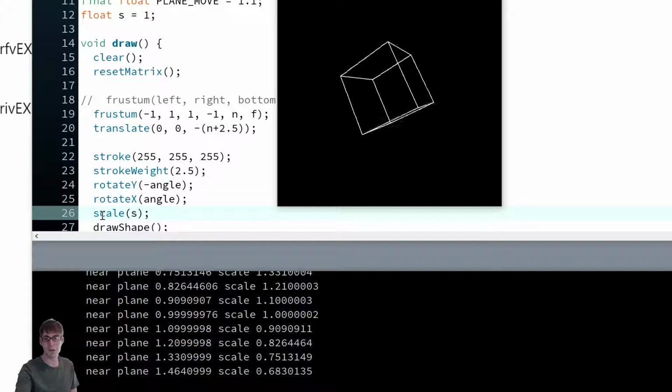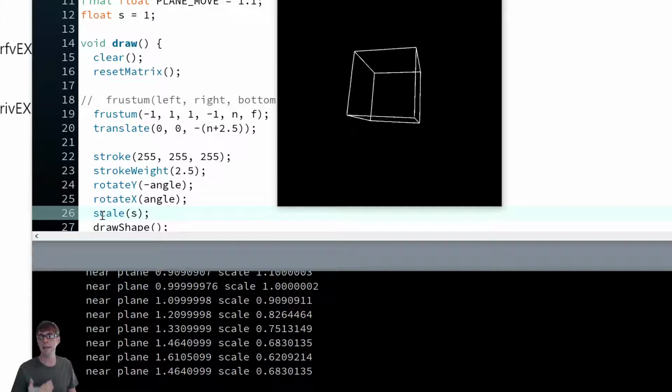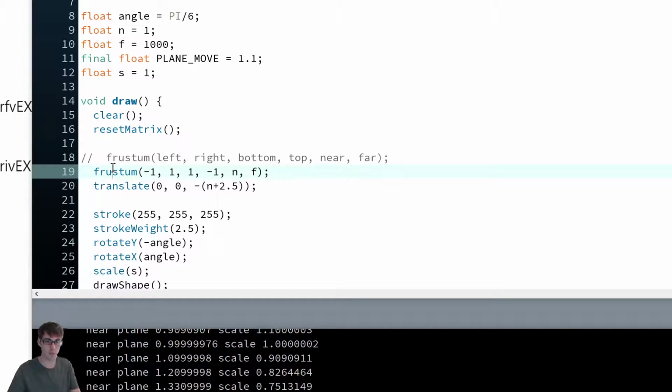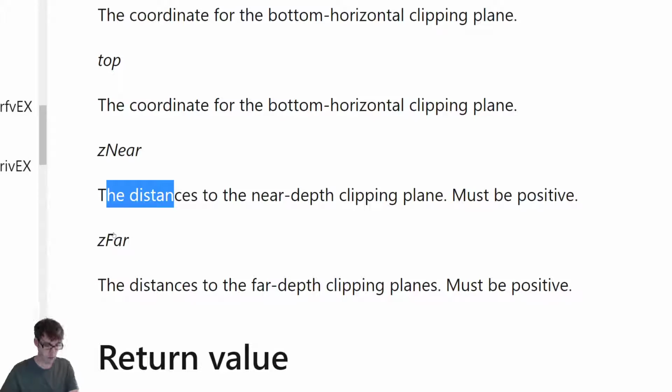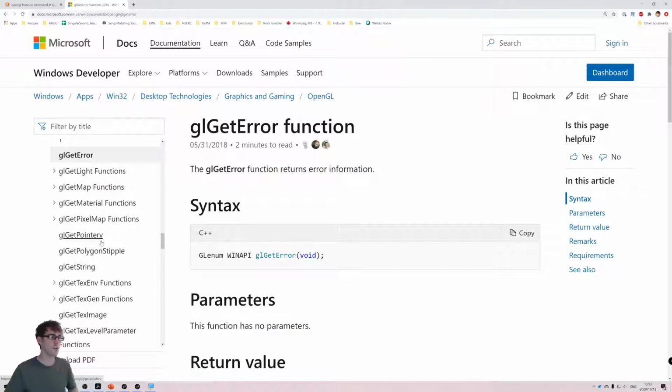For the most part, you set this up and you leave it. You have a view frustum. It has the aspect ratio you want, and you never touch it again. So this code will be posted. All right, we are done with learning about the view frustum for now. Cool.